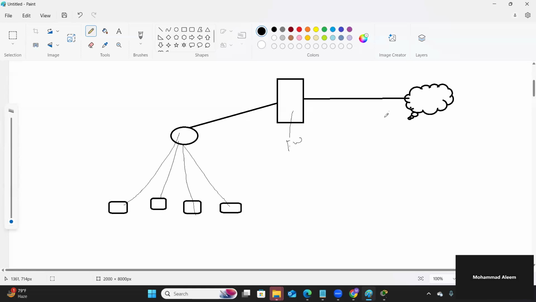If any traffic is coming from outside, it has to enter the firewall, and the firewall will filter the traffic. If it is secure, then only it will be allowed inside. Otherwise, it will drop the traffic. Whichever traffic is originating from inside to outside is also filtered first. If it is secure traffic, it will be transferred outside. Otherwise, it will be dropped here only. That is how we use a firewall in real time.